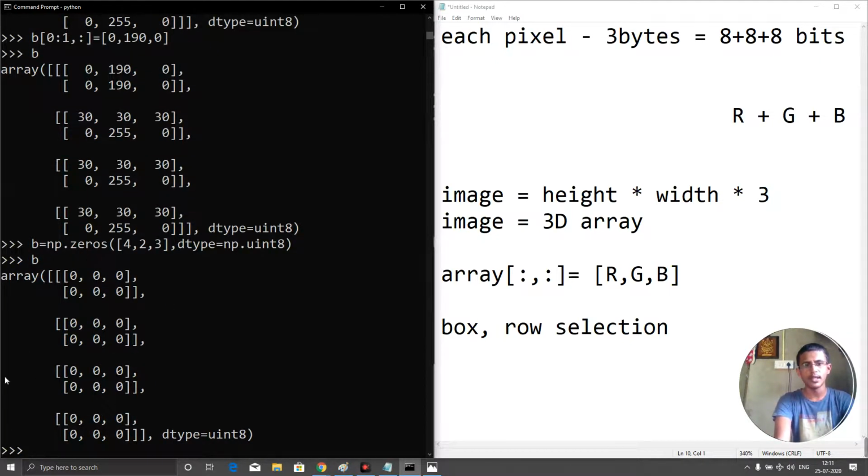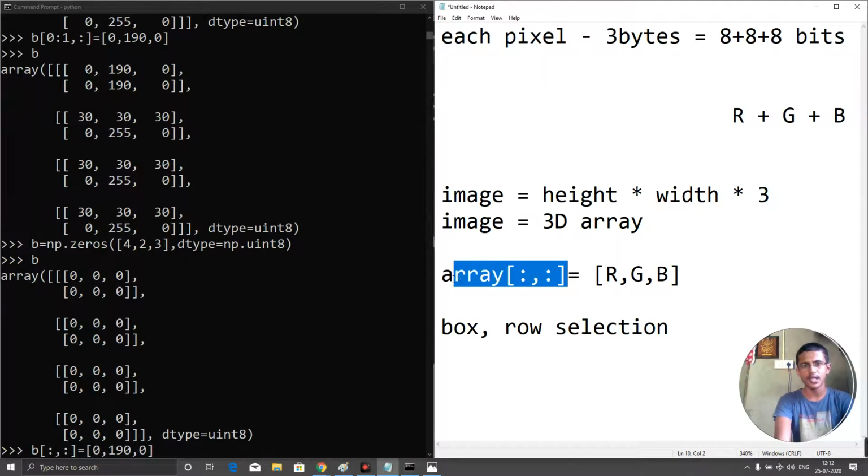Now if I want all these elements to be some color, I need to select all the boxes. Now I selected all the boxes and all the elements, and here I need to select the rows. I need to select all the rows, because I write like this, just like this slicing.